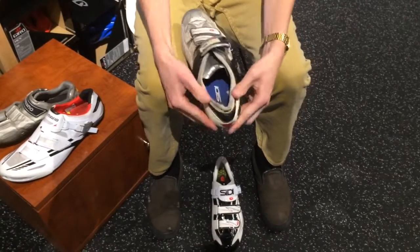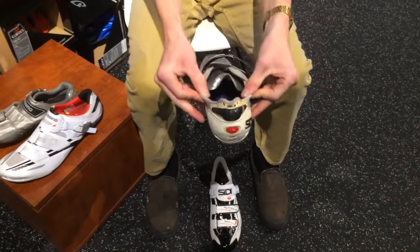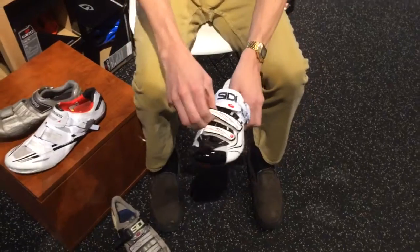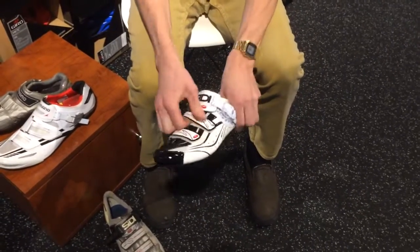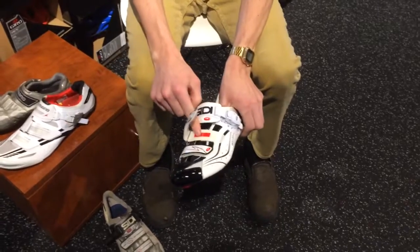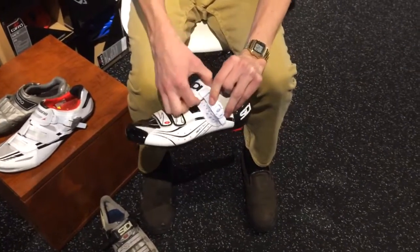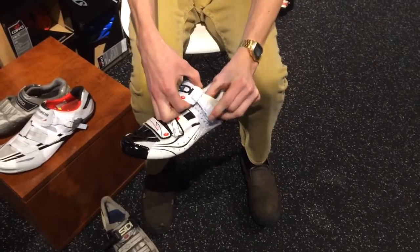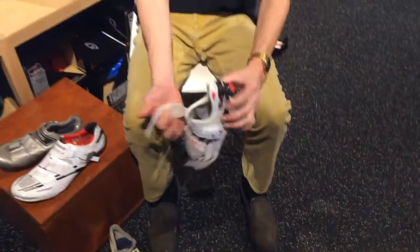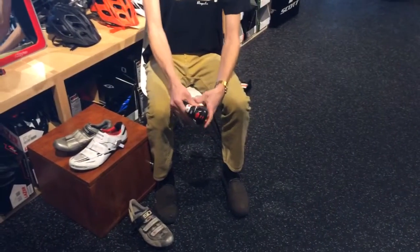The heels on these do stay pretty stiff, but you can see that the actual insulating material is very pliable, same with the tongue. When you upgrade, the Velcro will be a lot more secure and you have to apply a lot of force. The new system is a little more secure and stitched in better, and the new buckles are very easy — you can increment in single digits, or pull the whole buckle out. The new shoes also have a new adjustment system in the back so you can play with how snug it is.